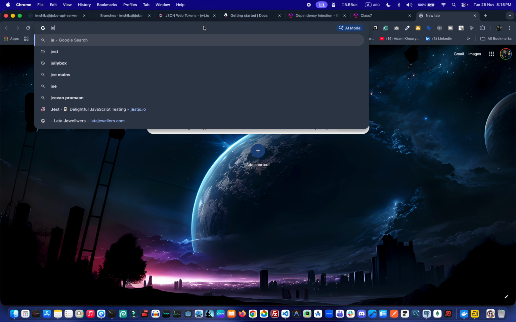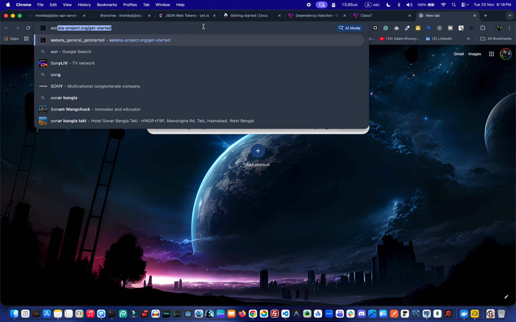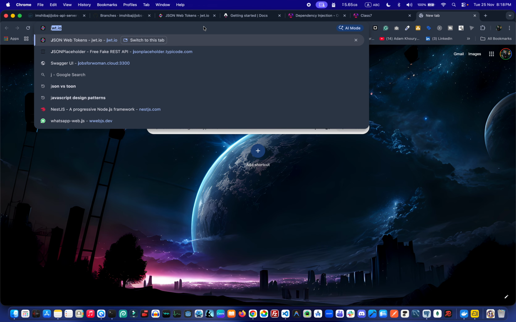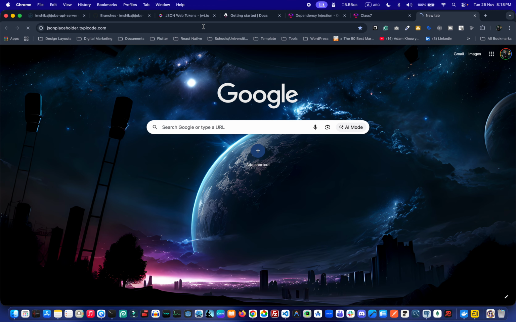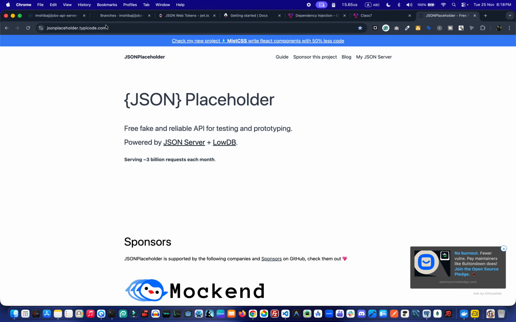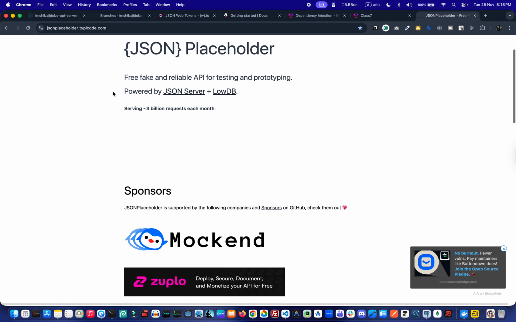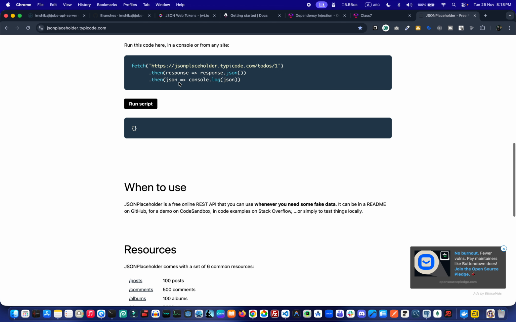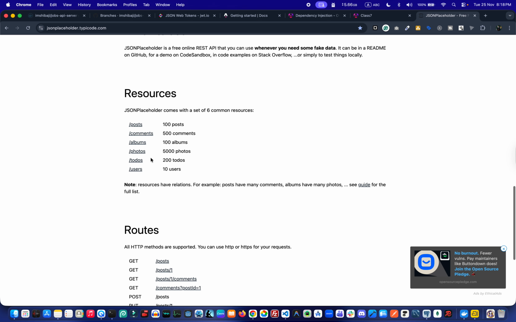So how can we get the contacts data? We can go to JSON placeholder. This is the URL, and here we can see some API endpoints. These are actually demo API endpoints, not an actual API.